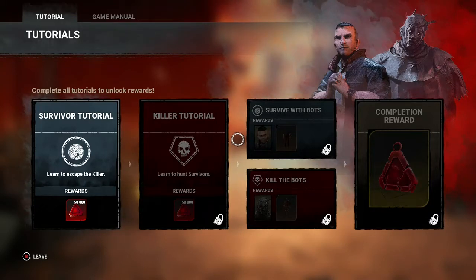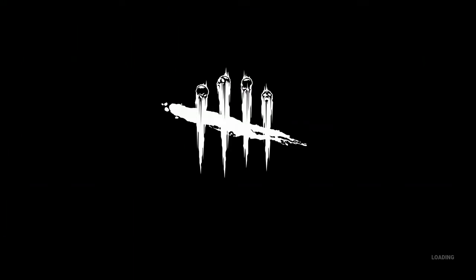All right. Let's do this. Let's start the survival mode. The tutorial. Oh boy. Wow. Oh, it's a mouse. Cool. Alright. Let's see.